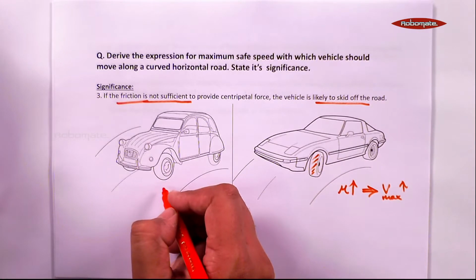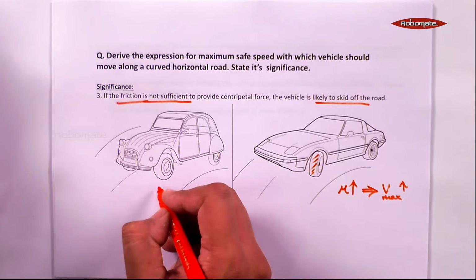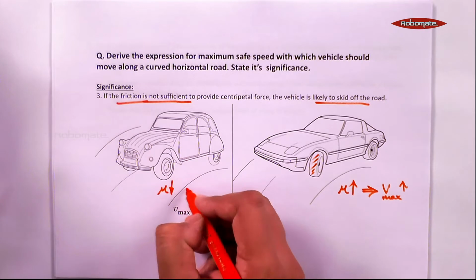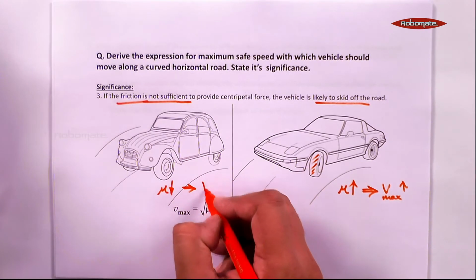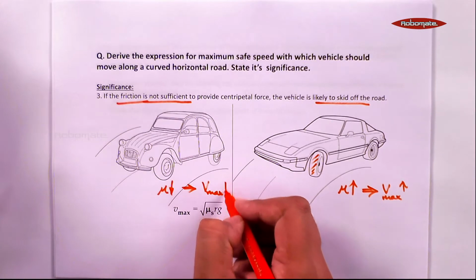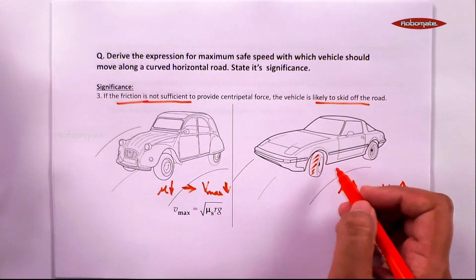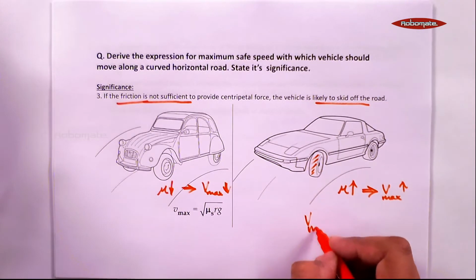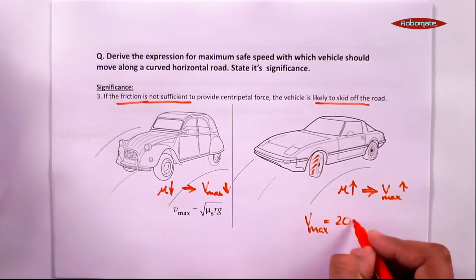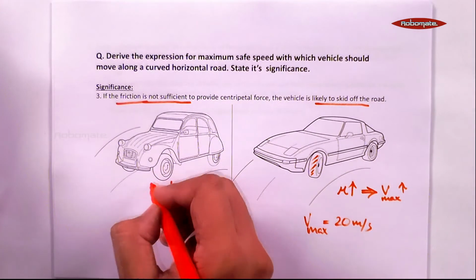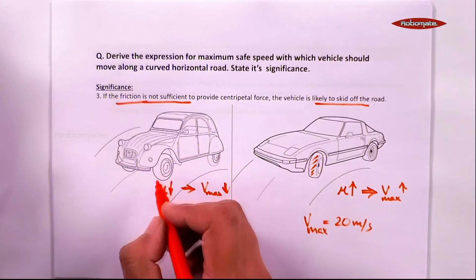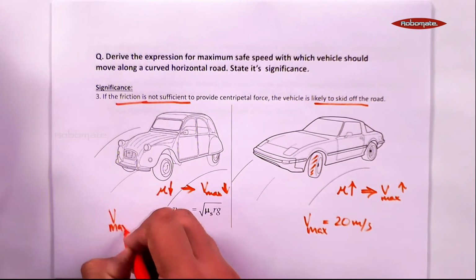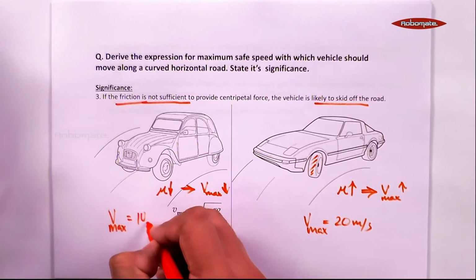But if I consider this very old car with a very old tire on it, obviously the tire is completely worn out. Obviously in that case the coefficient of friction would be less, and correspondingly the maximum safe velocity with which this old vehicle can travel will also be very less. Now suppose I calculate the maximum safe velocity considering this very good tire grip, and let's say the maximum safe velocity for this sports car along this curved road is something like 20 meter per second, and for this very old vehicle having a very old worn out tire, since the coefficient of friction is less, the maximum safe velocity for this vehicle will also be less. Let's say it is something like 10 meter per second.